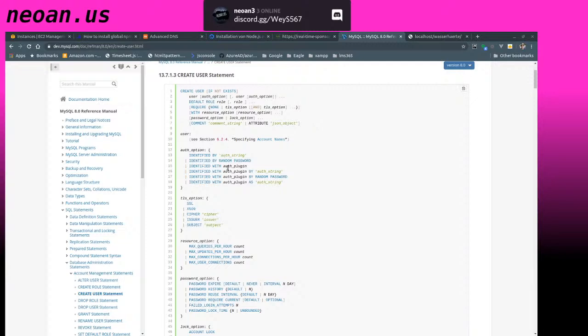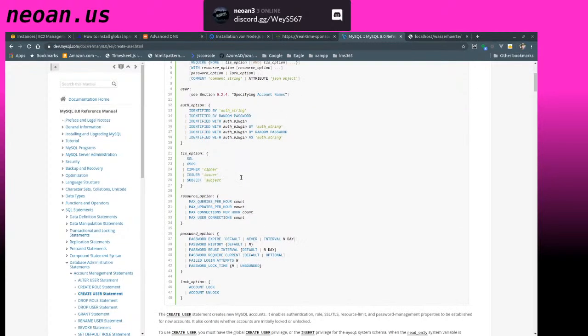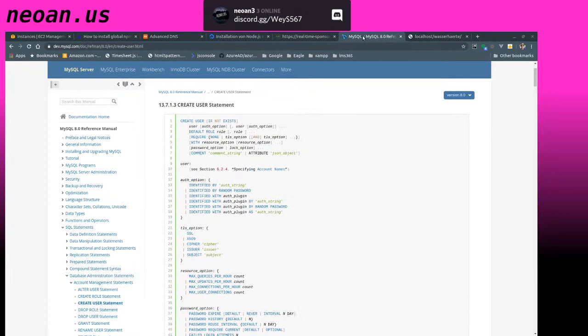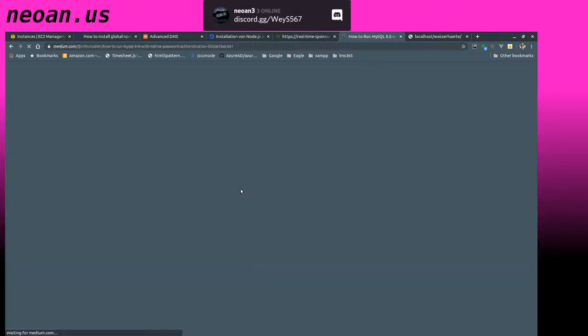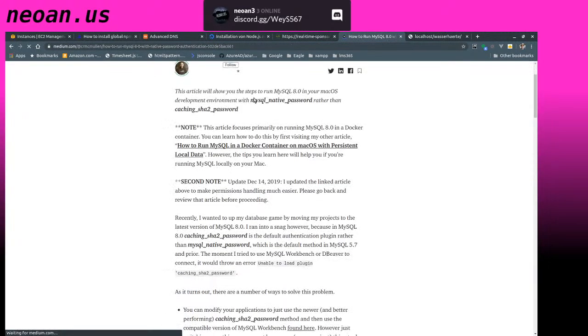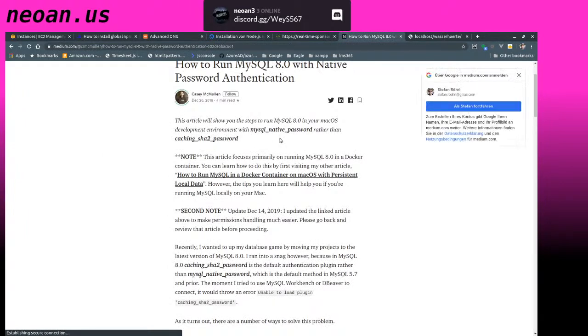where's the native password? It's basically what I want here. Native password. MySQL. Yeah, that's it. MySQL underscore native underscore password. Okay.